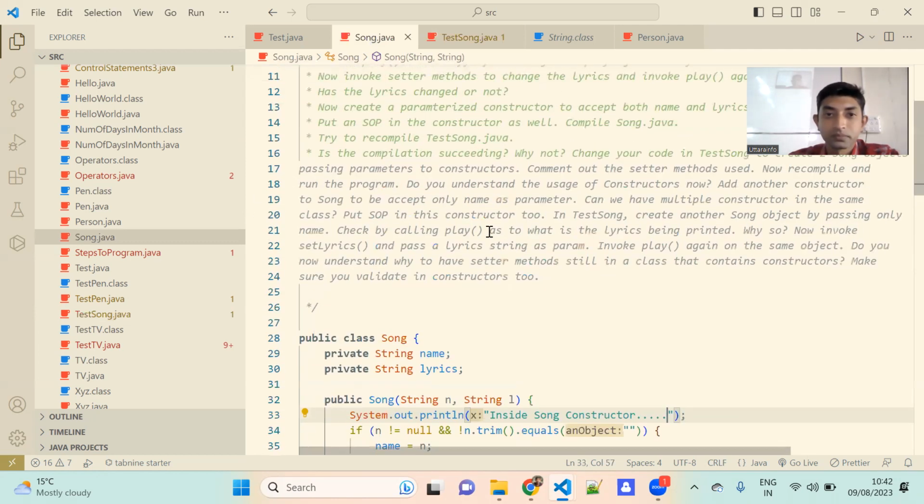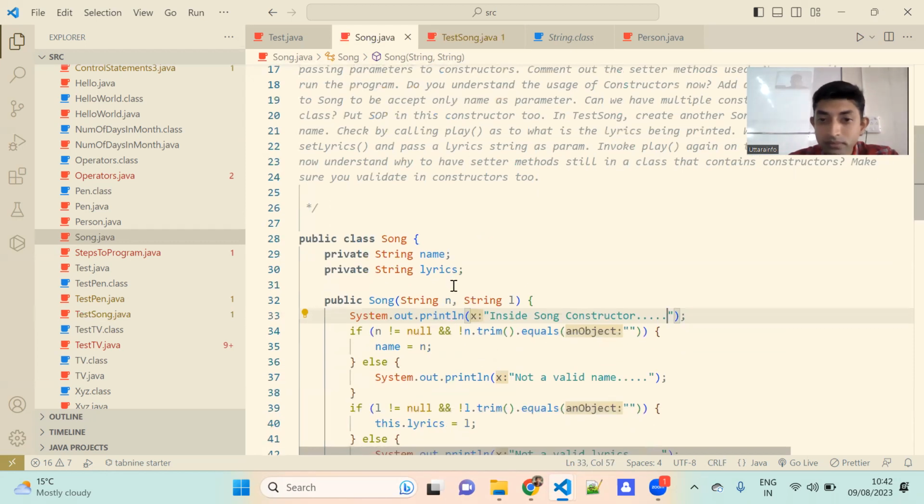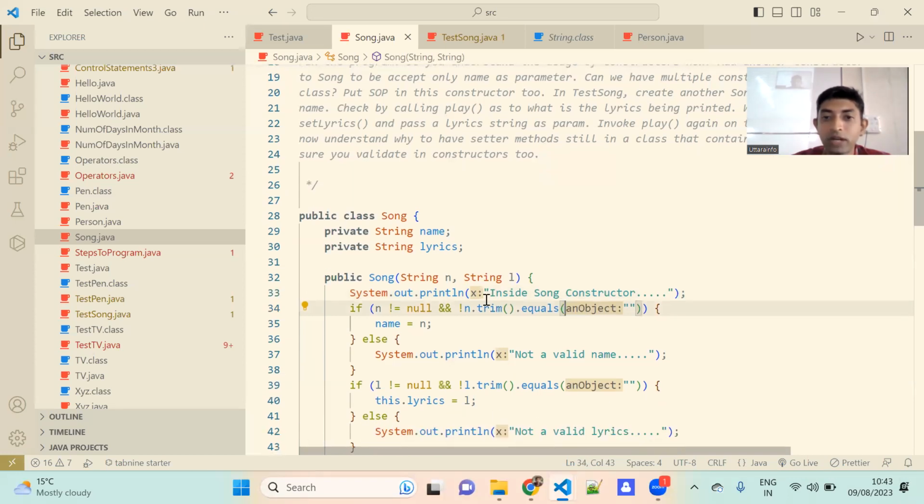Then in SOP, you are mentioning x dot inside song constructor, no? What exactly does x mean, sir? It is the same as this an object. This is the name of the variable that we pass. Don't worry about these things which are marked with this color. It is the name that is given to that particular parameter in that class.